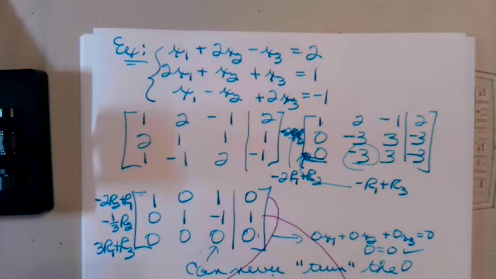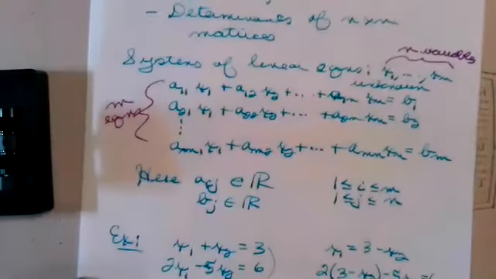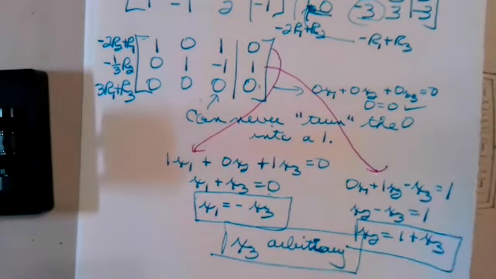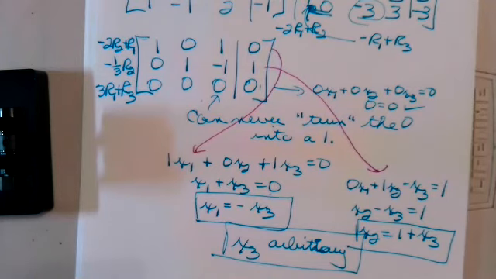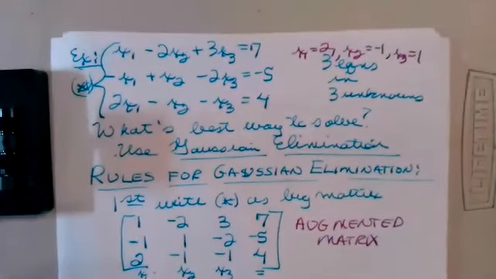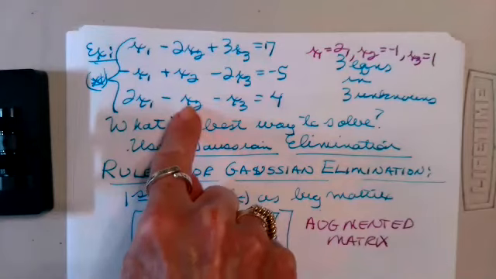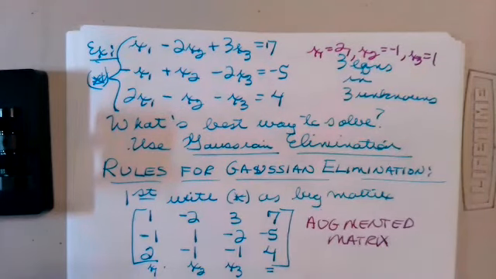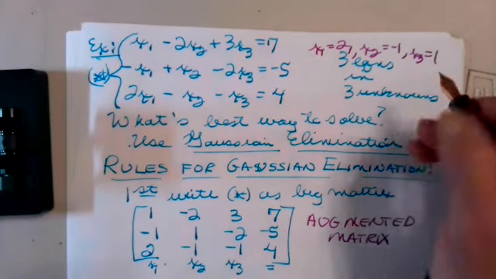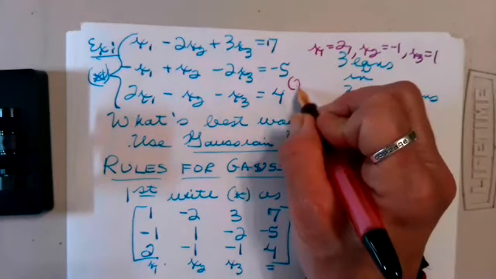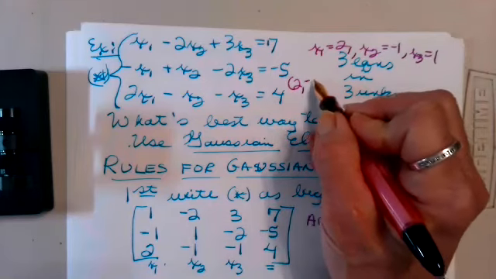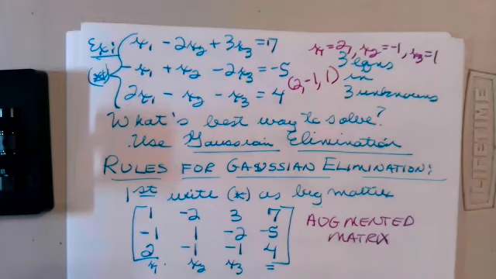You can get a single point where they all intersect, which is like the first example where we started. Oops, sorry, it's hard when you're keeping all the pages. Let me see if I can find the page. So here was the first example, where we had this plane, and this plane, and we found exactly one point where they intersected. These 3 planes intersect in the point 2, minus 1, 1.